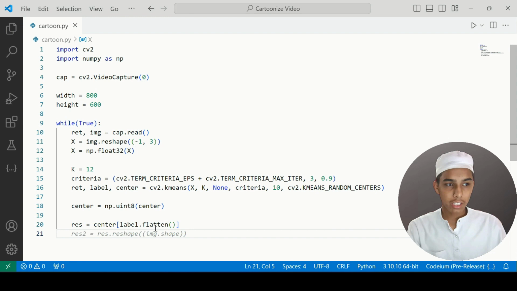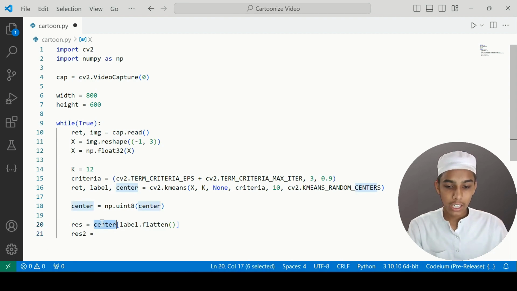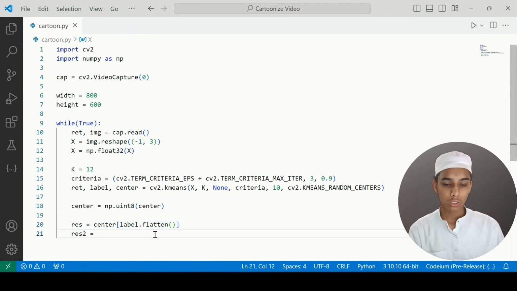At the end, after that, I'm going to create another variable called resolution2. We are calling this again, in which we have shared the center. For example, we have created a variable called center. Now in this center, we are not creating the center for itself, so we need to use it somewhere else, right? So we are going to use that in the resolution. The reason I have created the resolution is that I have to use it in another variable.